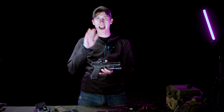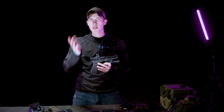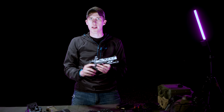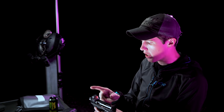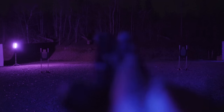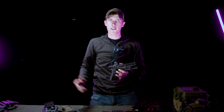But with a red dot, I don't have that problem. All I have to worry about, provided I zero my weapon adequately, is my elevation, which is obviously only going to be a problem if I take shots at insane range under NODs, which is probably not going to happen. The other thing about running a red dot with a handgun is, when I push this gun out to presentation, like I do thousands and thousands of times training in the day, this dot is just magically there. It's floating. I've got my focus on the stars or 10 or 20 meters out, and all I have is a floating dot out there. The gun's out of focus, my hands are out of focus, and I can just put that dot on stuff and I'm good to go.